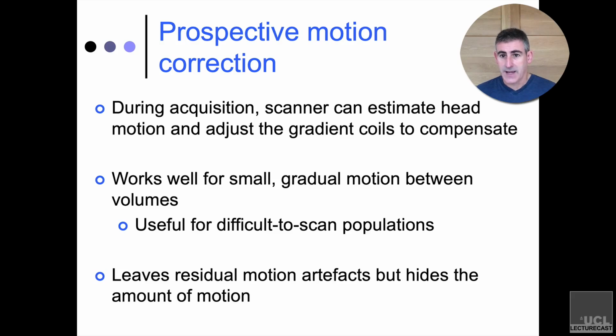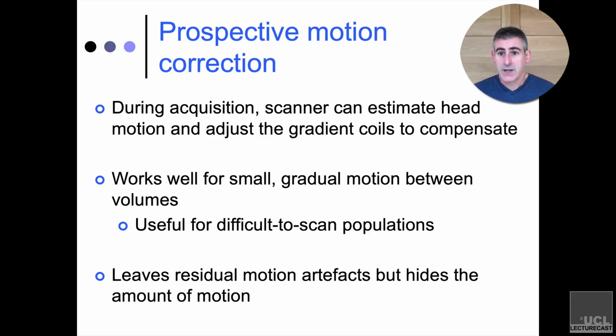And based on that, if we can estimate that correctly, we can adjust the gradient coils to act like the head was in this new position relative to the old position. And in theory, that's a really good way to do it, because if you're accurate, then all of these effects that I've talked about that aren't corrected go away, because now you're changing where you collect the data from. So you're collecting from the same tissue. You're not getting these kind of edge effects due to field of view, because you've literally changed your field of view to correctly reflect where the head is.